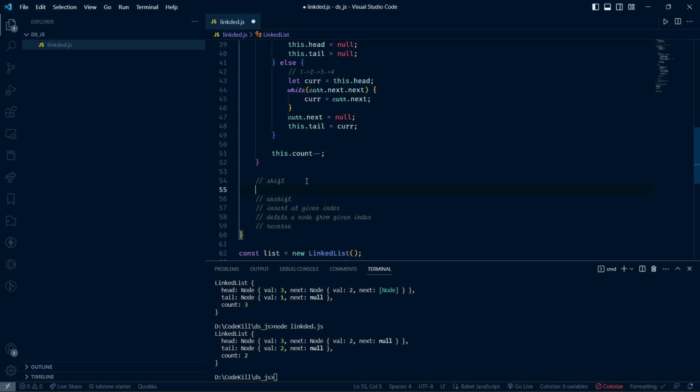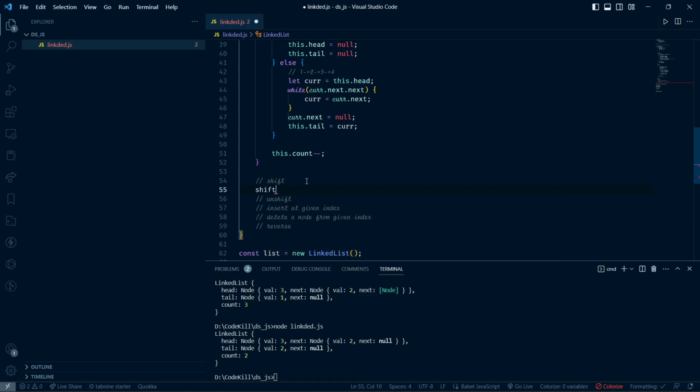Okay, so now we're going to see how you can implement the shift method. Shift method simply means deleting something from the beginning. If you want to delete something from the beginning, in that case you need a shift method. So let me show you how you can do so.